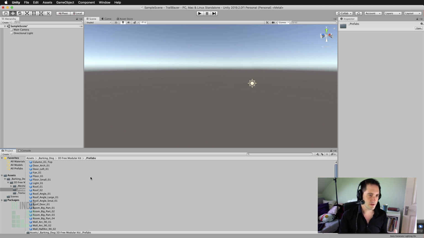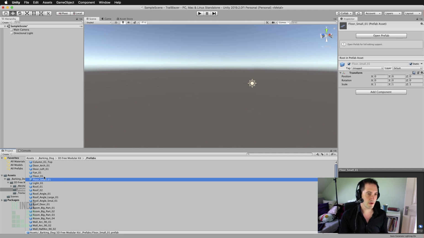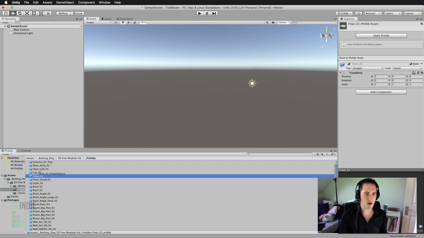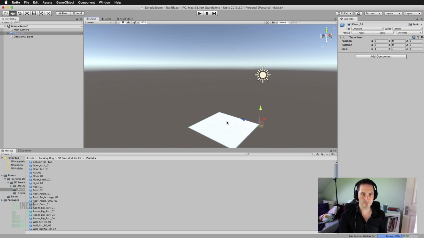So for example, you can see that here we have floor 01. Now I'm definitely going to be using that because our environment needs a floor. And when we look at the names here, we've pretty much got two choices, floor 01 or floor small 01. I'm going to be using floor 01, so I'm going to drag and drop that into the scene to begin placing our floor. Now I'm going to start by positioning this floor piece to the world origin, so move to the transform component and type 000 to move that to the world origin.